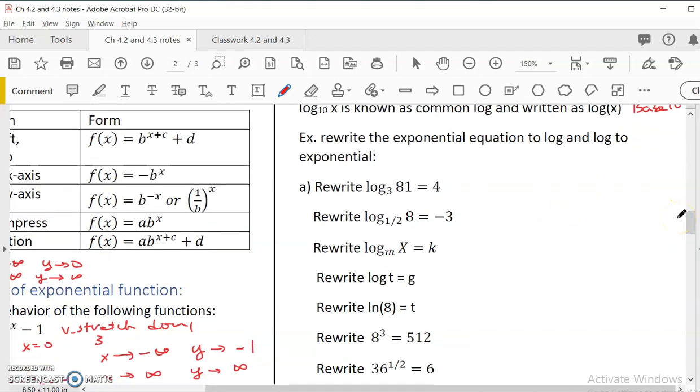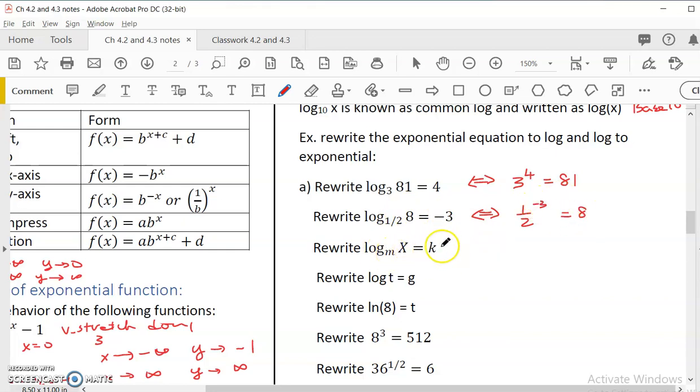Okay, so we use the relationship between exponential and log to rewrite a log as an exponent. If someone writes log base 3 of 81 equals 4, what is the equivalent exponential function? For exponential, we look at the base. This is base 3, and their output is 4. My input would be 4, and it's equal to their input, 81, right? Log base 1/2, so I would immediately write 1/2 as the base. And what is their output? Their output is -3, but that would be my input. So you can see that they switch input and output.